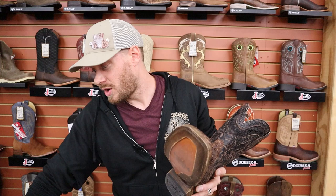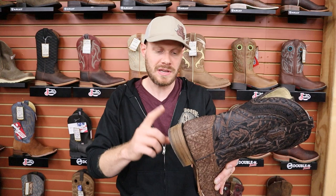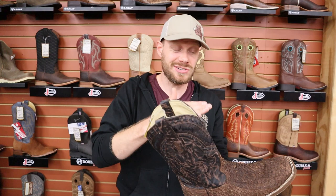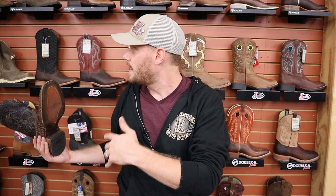It is only $324 here at Pleasant Hills — I think that's pretty nice. They did have a little bit of cost savings here at the heel with a bonded leather block heel, and on the insole they didn't line it all the way through. I wish they would have because that cloth will definitely wear down. But if you put a leather insert in there it would be fine, which you might have to do if you ordered a bigger size since they do run a little bit big. I would have to compare this size to an Ariat — I always have to size down to a 10 and a half D to make those work for me.